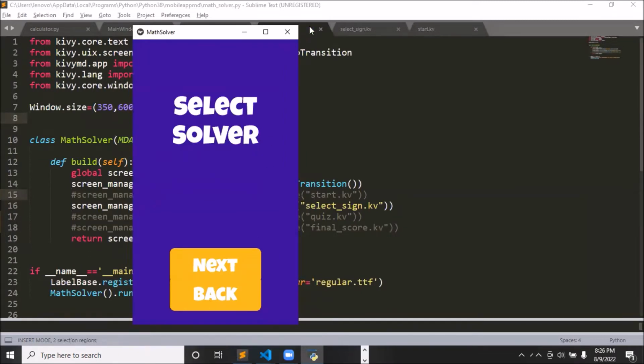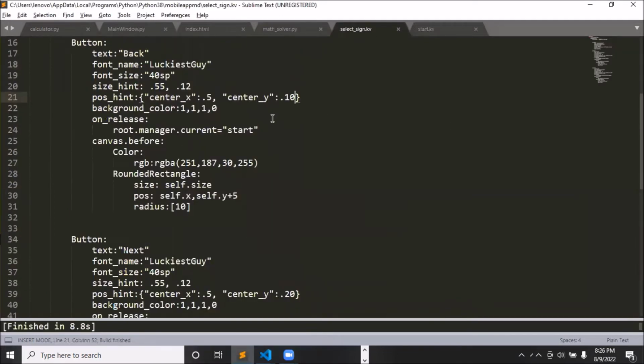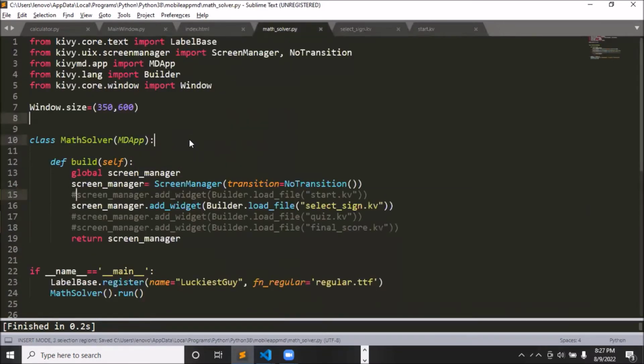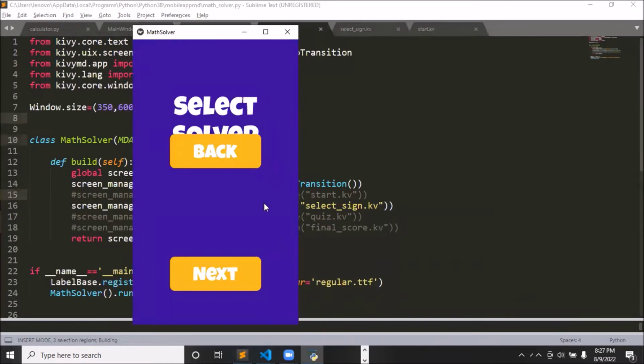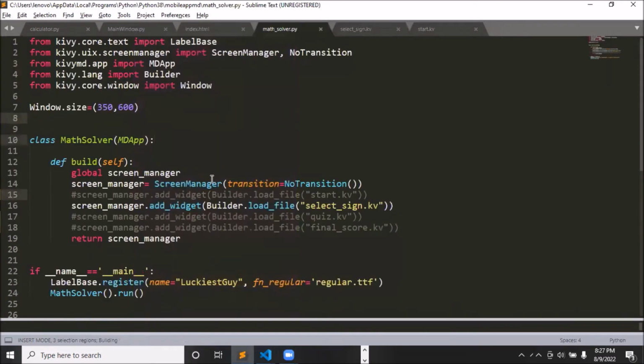Okay, next is on the top and back is at the bottom. So let's reduce it further to 0.7 or 0.6. I think this will give us the correct result. Otherwise, we'll change the value for this next button if it doesn't happen. Let me just change it to 1.7. About 0.19. Now it should give us the correct output.